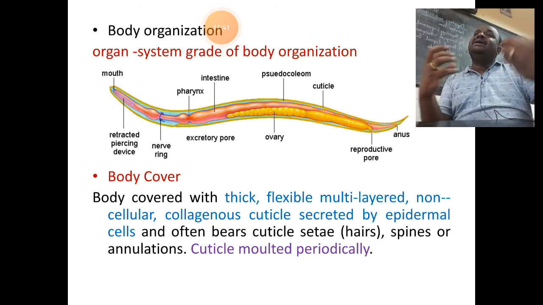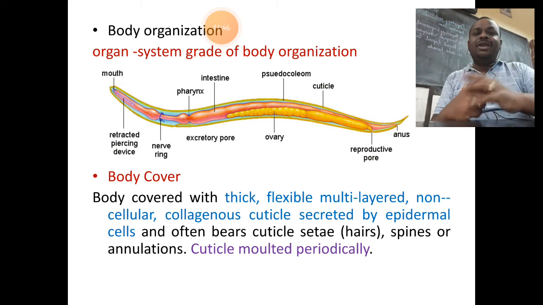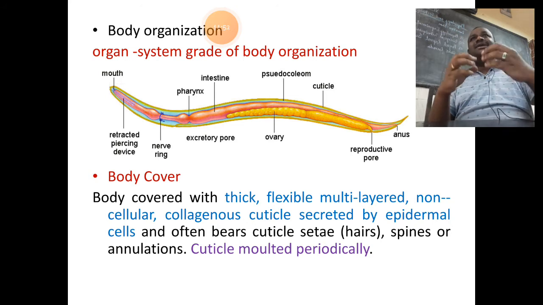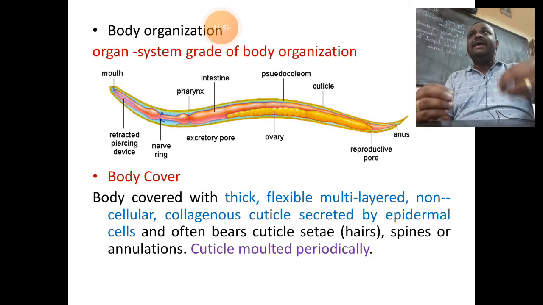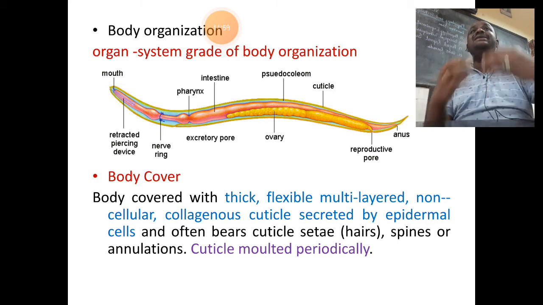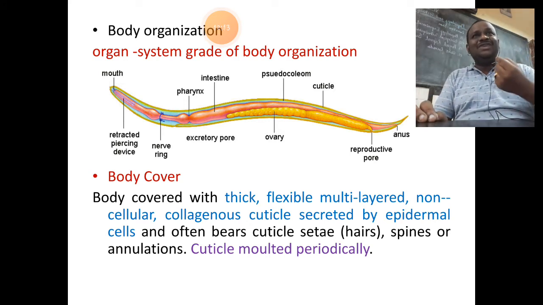The next important feature is that these organisms have got the cuticle, which is provided with special kind of receptive hairs or sensory hairs, which we call cuticular setae. So generally, setae refers to the additional hair-like outgrowths of the body. Here, the additional hair growth that is seen on the body is present exactly on the cuticle, hence we call them cuticular setae. So this cuticular setae are specially meant for the process of sensitivity. I mean to say, the sensation process is brought about by the setae present on the body.